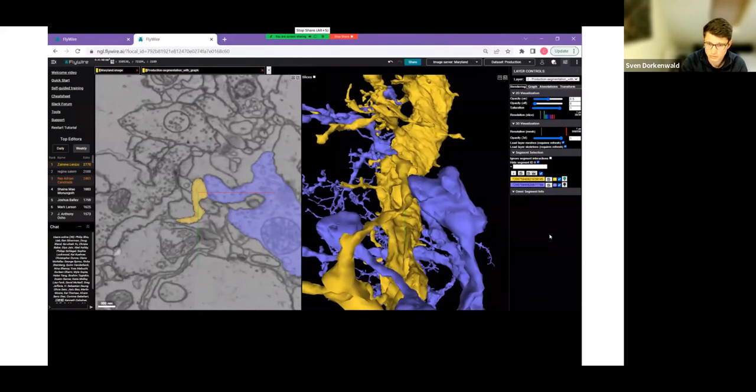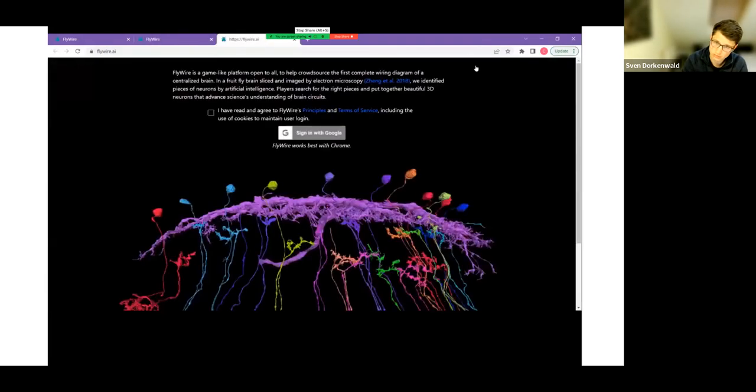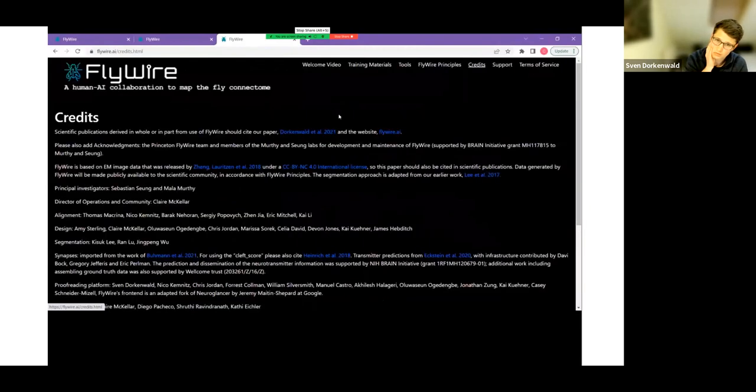Then email us a list of cells you would like to publish, and we will make them publicly available so that reviewers and readers can visit links without needing logins. Include in your paper a list of IDs of the cells used. Give credit to the contributors in the manner that they requested. They might have said, I'm good, I don't need any credit, or they might have asked to be in the acknowledgements, or you might have agreed to be co-authors. And finally, from our homepage, we have a section called credits. For any work that Princeton contributed to cells that you are working on, please use this language in your acknowledgements. And finally, please cite the publications that are mentioned on this page. Thank you.